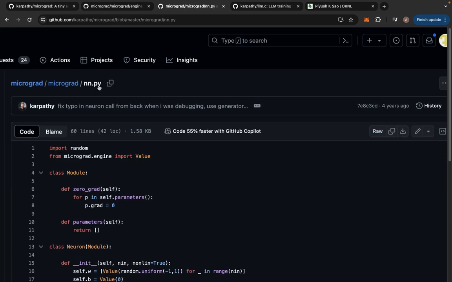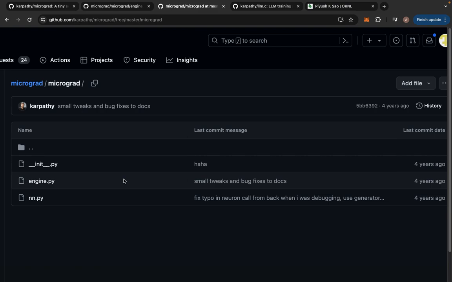Yeah, and the result is Andrej Karpathy is able to train a neural network on a binary classification problem, which is pretty cool, with just 100 or 150 lines of code. So I think the main takeaway from this project is how complex libraries like PyTorch or TensorFlow are: when you try to dig into their source code, it's very confusing to find the implementation of a simple function like relu or tanh. Trying to find that implementation would take you a long time, because you need to look for that function and then follow another link. It's pretty confusing. So what I'm trying to say is that a library like TensorFlow, which is so complex, can ultimately be broken down, functionality wise, into something as simple as Micrograd.